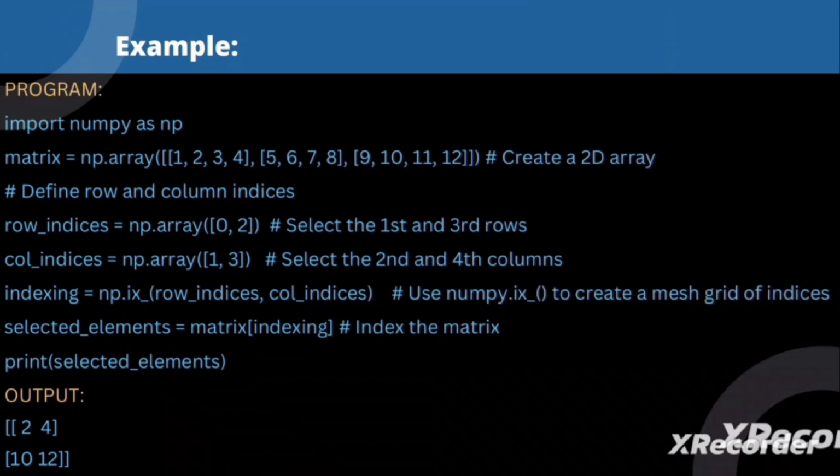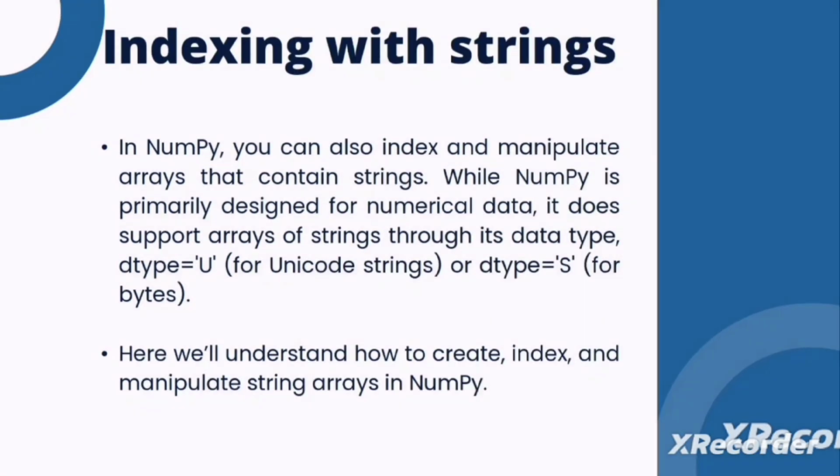So let's move on to the interesting fact that NumPy can also handle strings. In NumPy, you can also index and manipulate arrays that contain strings. While NumPy is primarily designed for numerical data, it does support arrays of strings through its data types, dtype U for Unicode strings and dtype S for bytes. Here we will understand how to create, index and manipulate string arrays in NumPy.